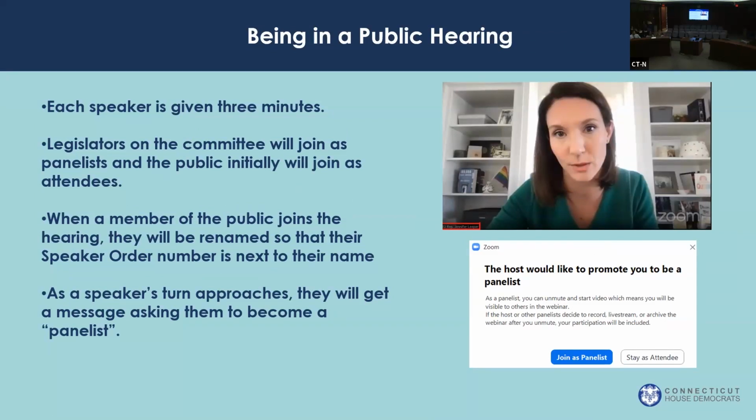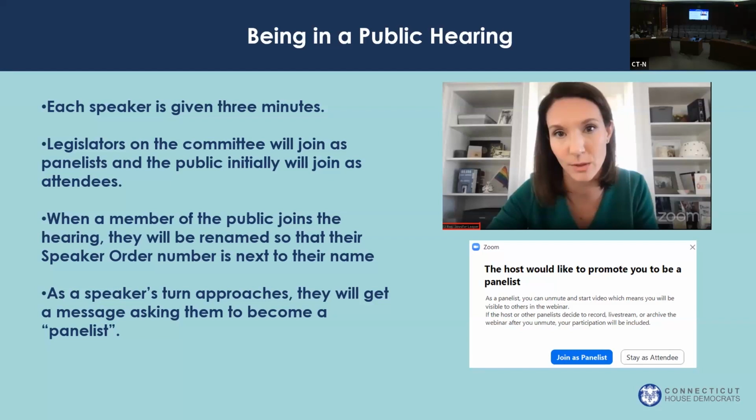The speaker order, so you'll see the beautiful Representative Leeper here. In the bottom left-hand corner of your screen, the committee staff will rename each attendee that joins, the person who is testifying, with their speaker order number. So that's how you'll be able to tell in real time where we're at in the order of the hearing.